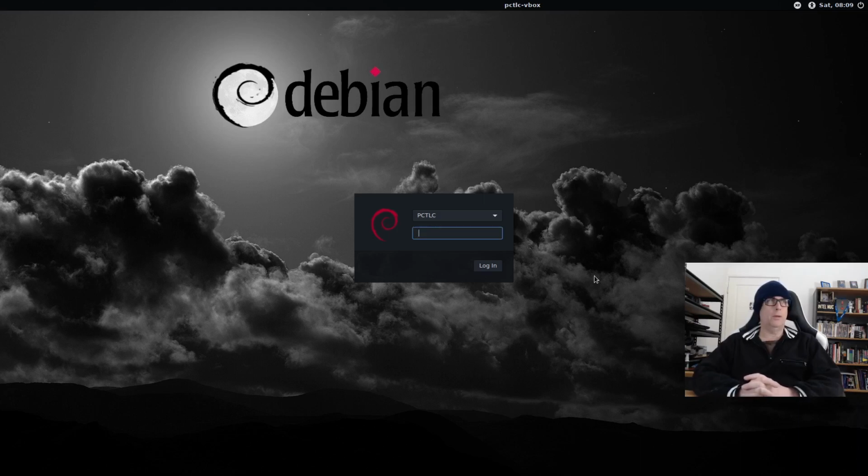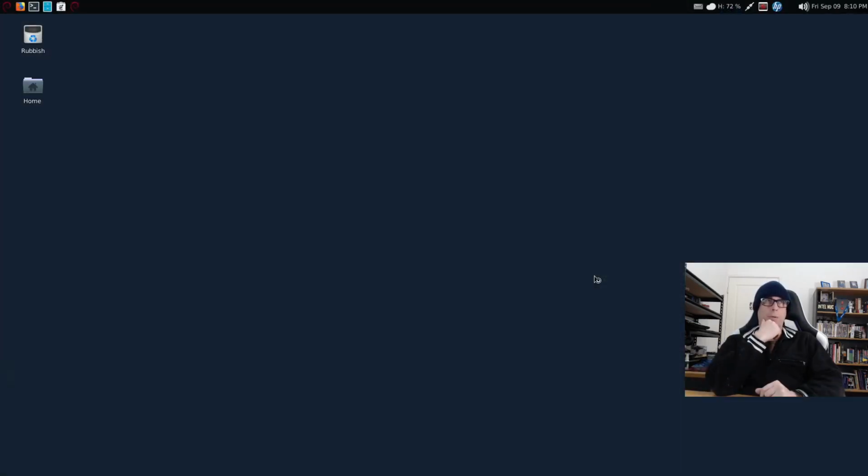So that's something that wasn't happening before. That's all working fine in VirtualBox anyway. So let's log into our desktop. It's got a bit of a stormy looking background to it, hence the name Storm, I suppose. It does seem to take a little bit before everything's loaded. I'm still waiting. I believe there will be, yes, there it is, a dock at the bottom there. That just took quite a while to load.